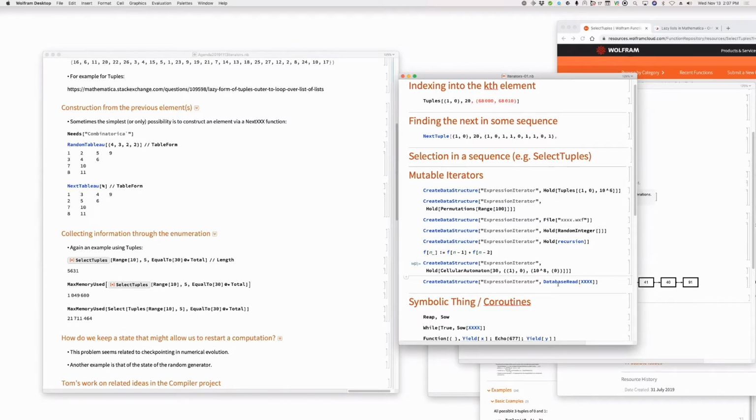I think this is the right direction. Yep. And I would expect also to be able to put these things in the second argument of Table and Do. Right. I see what you're saying. So in other words, uses of iterator data structures.